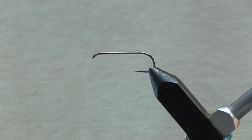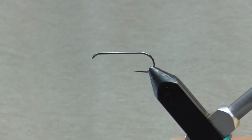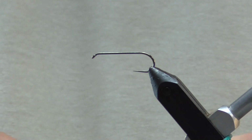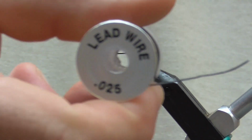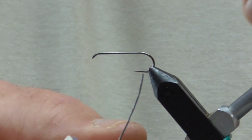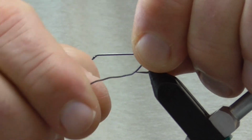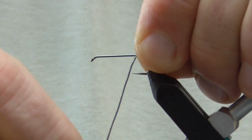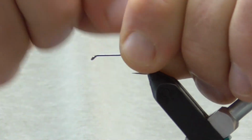Okay, let's get started with our Pat's rubber leg. We're going to take our 3X size 8 nymph hook and we are going to wrap it with lead wire. So this is 0.25 lead wire. I'm going to start with this tag on the far side of the hook, other side, and I'm going to wrap towards me and around the hook shank with touching turns.